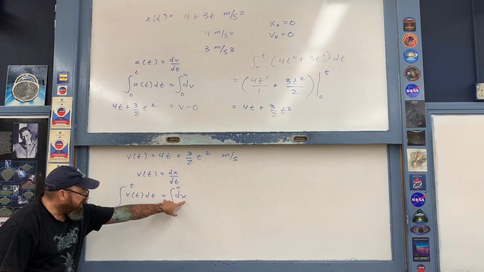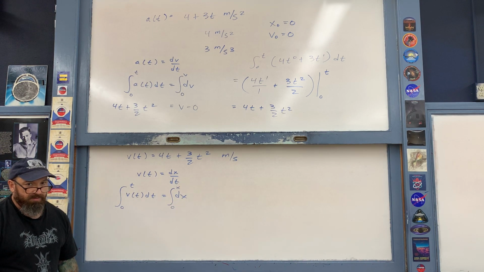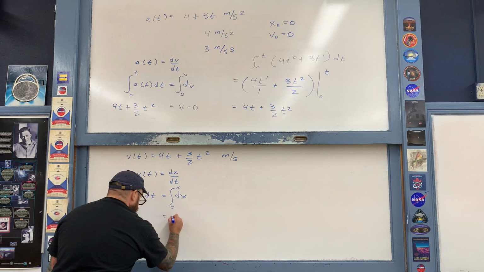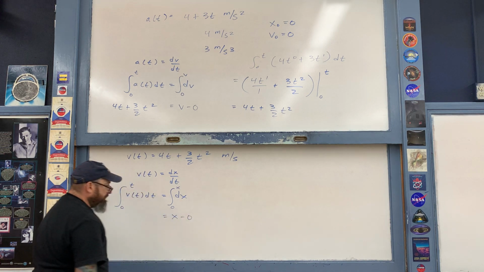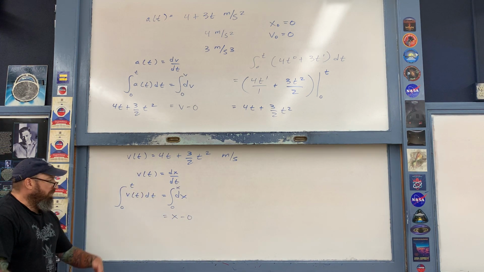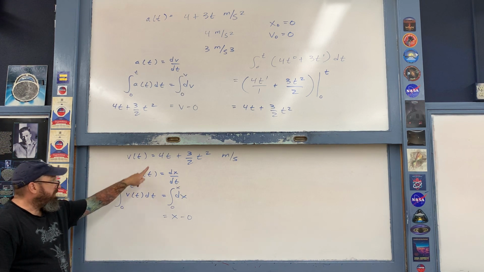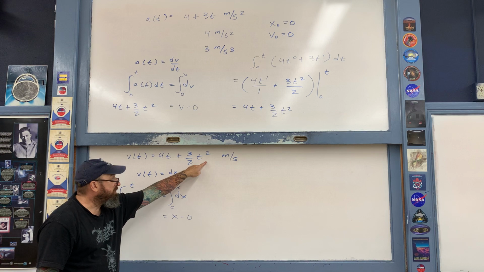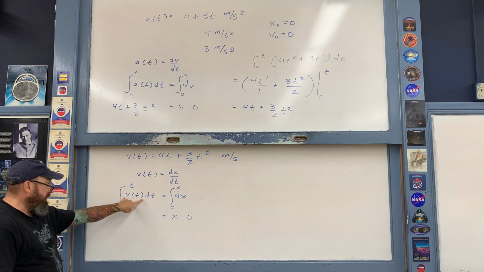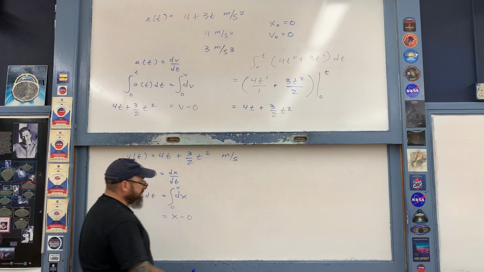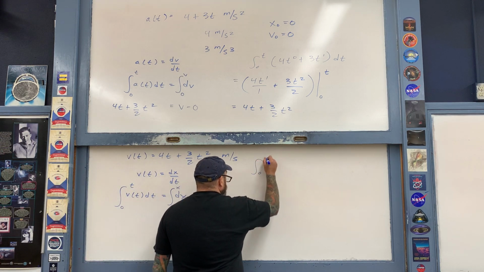The right-hand side of the expression is always the same thing. That is, it's always the change in the position, in this case, x minus 0. Once again, all the work that you have to do here is on the left-hand side of the expression. We now have to take this quantity here that we found earlier as the velocity as a function of time. That then becomes our integrand here for this integral. Let me do this off to the side, like so.